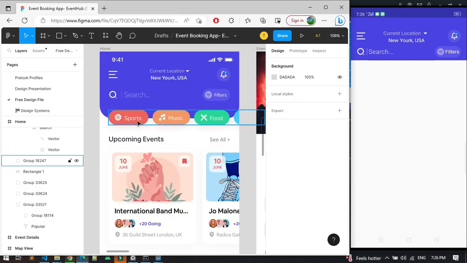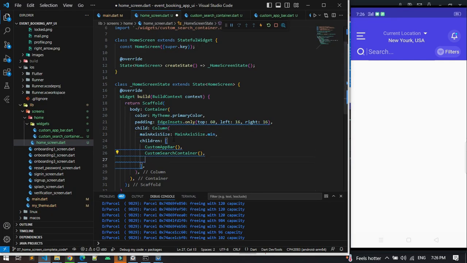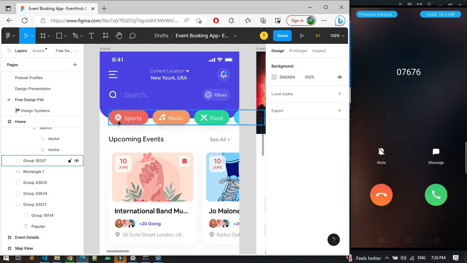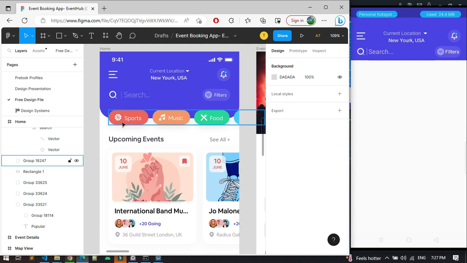Okay, so here we need to make this container first. If I consider this as a container, then first, the icon and title will go into a row.